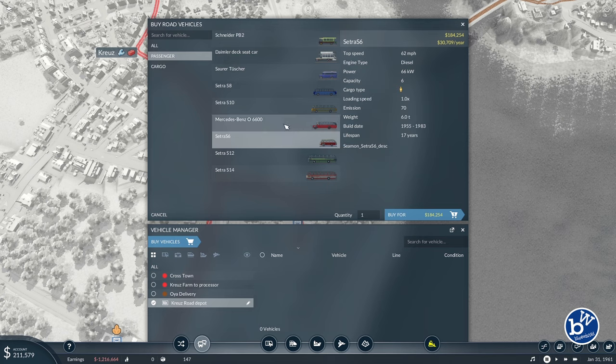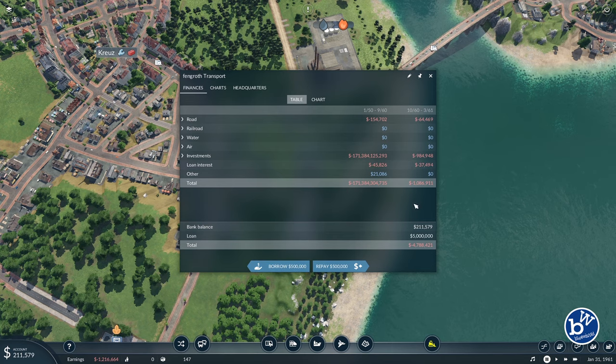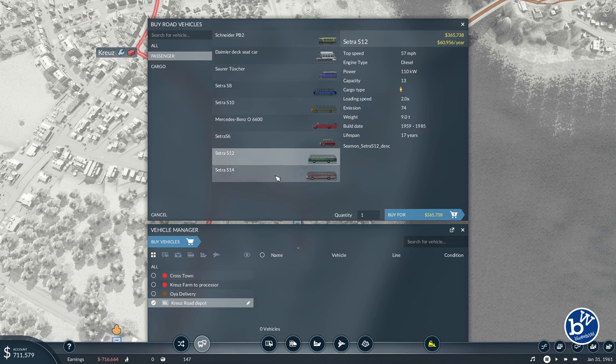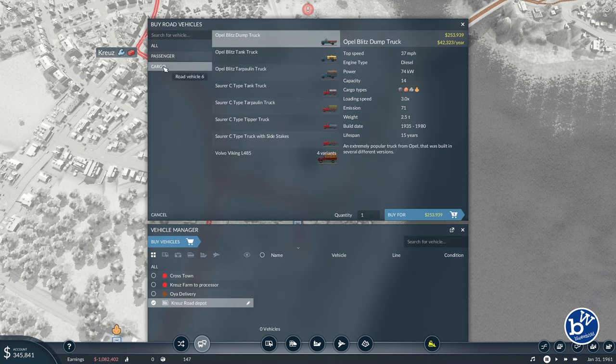$184 for one of those. And it takes 6 people. 43. I want that one. All right, okay, well, let's do this then. Can we only afford one? We can only afford one, can't we? Yeah. But I think we should probably buy some more trucks.